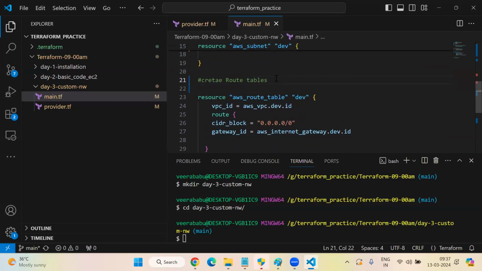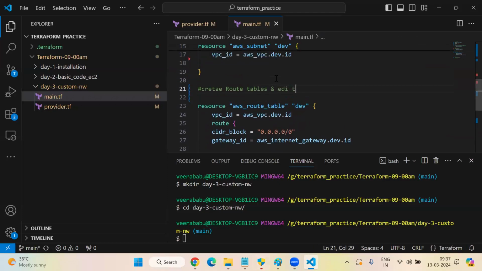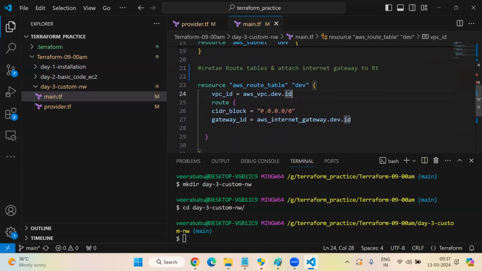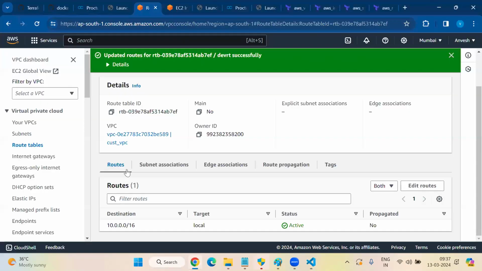I have separated here, that's what. Edit routes or attach internet gateway to RT. Okay. If you can see, guys, let's go and do by manual process.